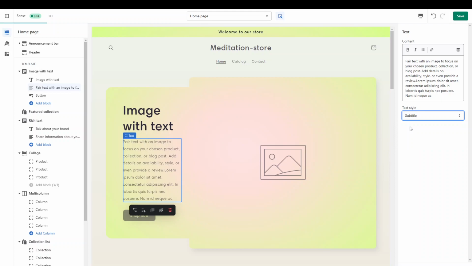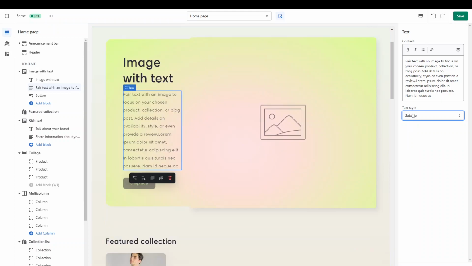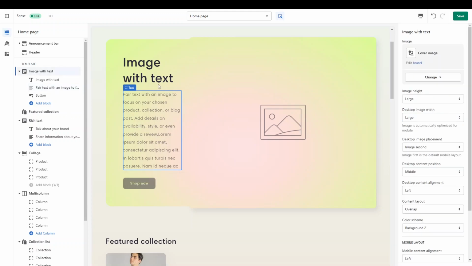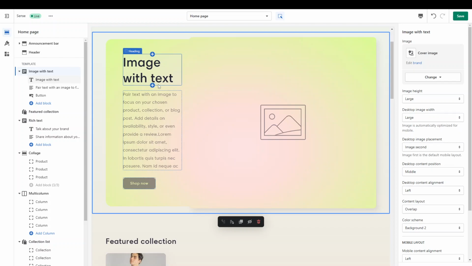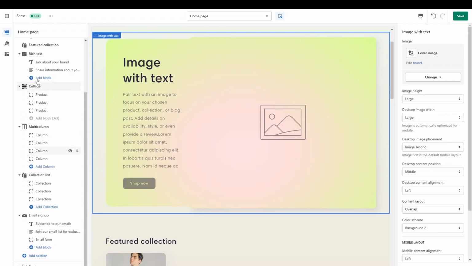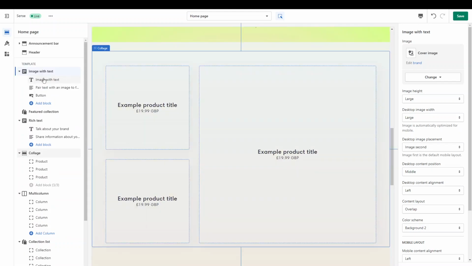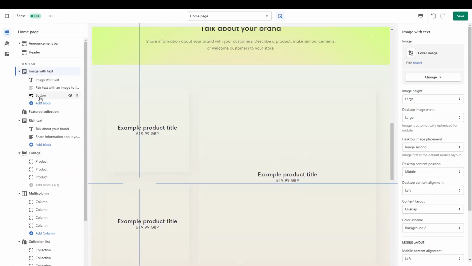If it's a body or if it's a subtitle, it'll change the styling of it slightly. And you can do this with most things. So you can either click on the section here, or you can use this navigator on the left, so you can see each widget is listed out, and then you can click on each widget.